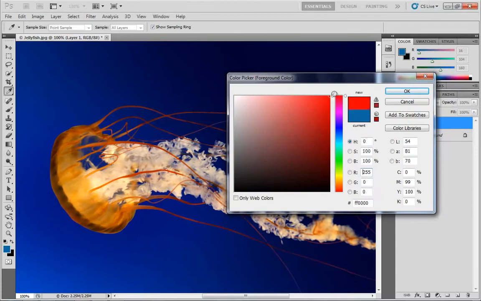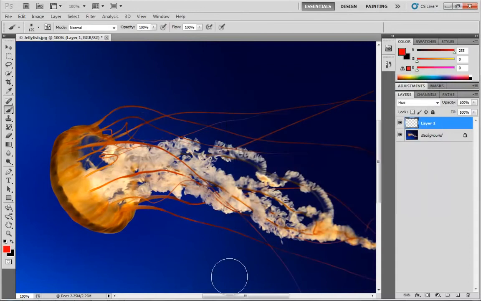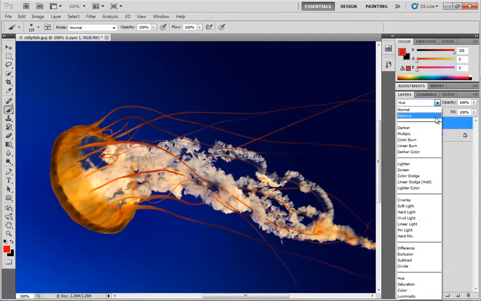So if I set this to red, and it doesn't really matter, the saturation and brightness are completely irrelevant. The only number that's going to be red is the hue, and as I start painting, we essentially end up with red water in this case. And as I move over here, we're replacing all of the hues of this entire image with just red. So again, it's just a replacement, and that's what the hue is for.